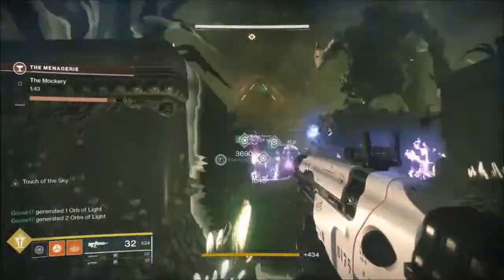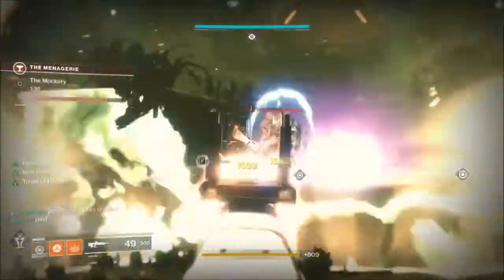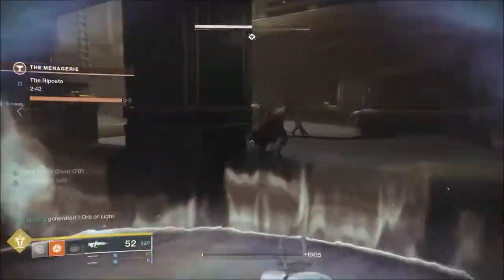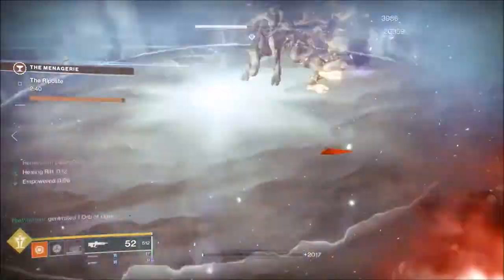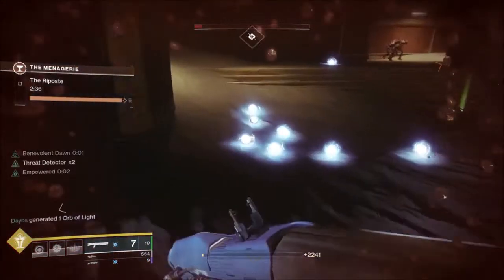You got to watch out for the knights because they will one-shot you, so just make sure you're keeping an eye on those knights. A shotgun or a fusion rifle is good for handling the knights. I was using a shotgun in this run, but my loadout was not optimal. So of course the next is the riposte this week. This one is very difficult.